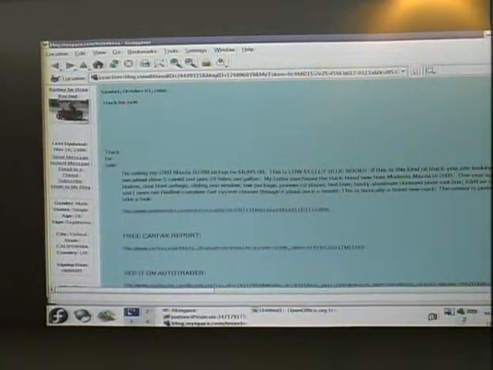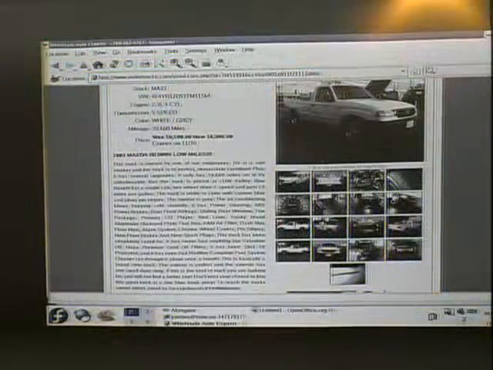Here's an example of a blog entry on a MySpace profile. For this, you'd have to sign in and then hit the blog link, and here's a vehicle for sale, right? Again, following the trail, I've got more material I can go after here. So here's the car offering.